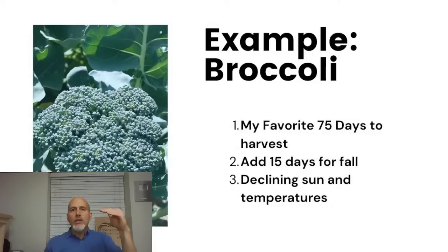When we're talking about fall, we have the exact opposite thing happening. Temperatures are starting to drop, and then the daylight starts to drop off. And as we hit the middle to the end of September, we really start to see a pretty steep drop off in the length of our day. That means those both combined, declining sun and declining temperatures, means that we need to add some additional time to our maturity dates. So if your favorite broccoli, like mine, says it's going to mature in 75 days, in the fall, it's probably going to be more like 90 days. So we add 15 days to whatever we're planting in the fall because the sunlight is going down and the amount of time just increases.